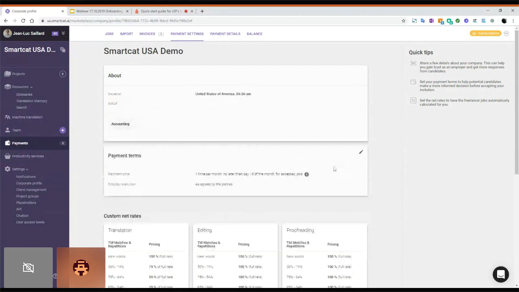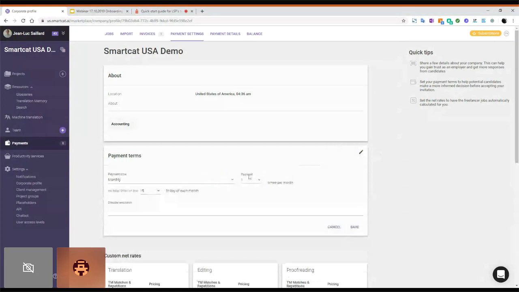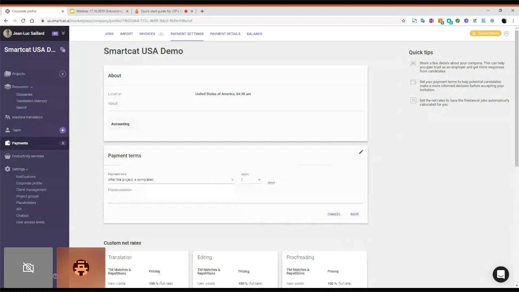But the final information that the freelancers will want is your payment terms. And you can just go here on the payment terms and click on the little pencil. And you can see here that you can choose, for example, when the payment is going to be made. For example, you can choose to pay freelancers 10 days after the project is completed. You can add some information about dispute resolution right here and click on save.